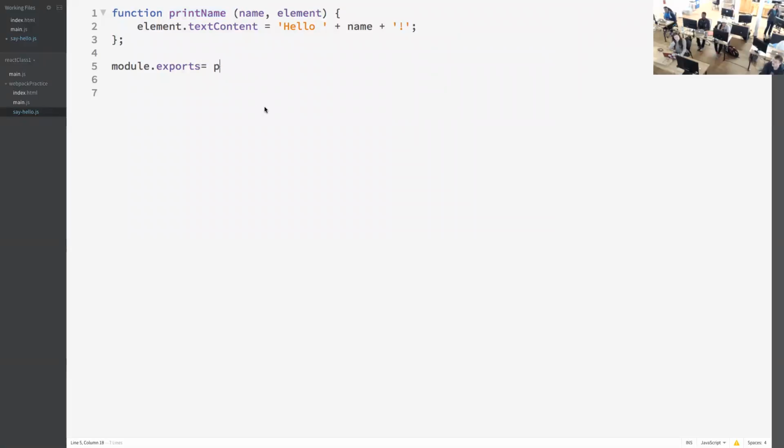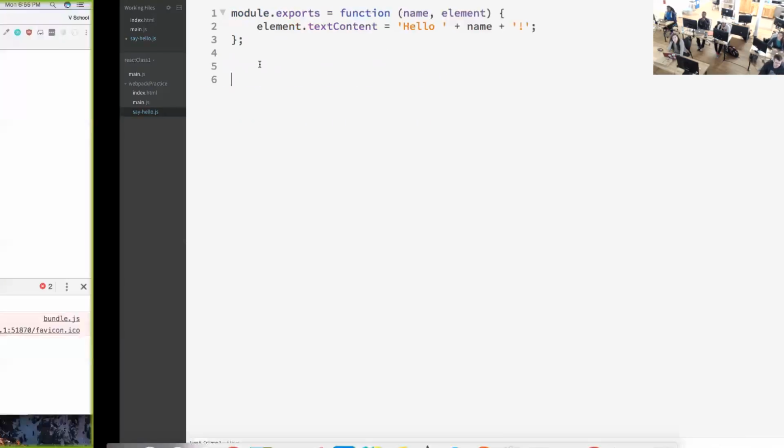What it was before was I didn't have a name on it. It was an anonymous function. Both are fine. This is shorter, but I changed it in case some of us here haven't used module.exports before. I think this is a little easier to understand if you haven't seen it before.